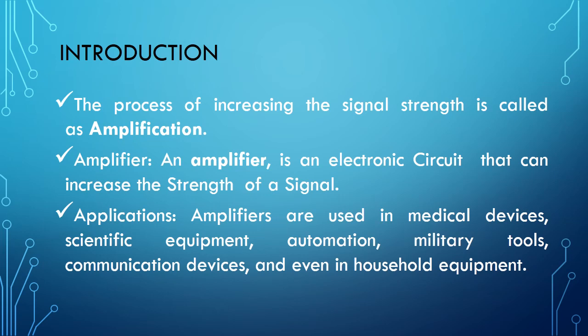Amplifiers are used in many applications, like in medical devices, scientific equipment, automation, military tools, communication devices, and even in household equipment. For example, in the medical sector, amplifiers are used to record ECG and EMG signals. In household equipment, a simple example is a home theater, where we are using audio power amplifiers.